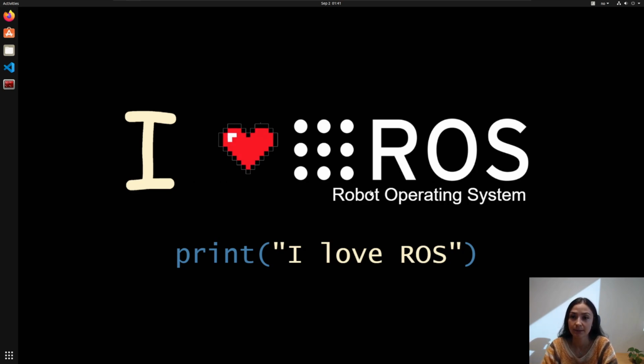As I said, it is a meta operating system, but more importantly, it is an open source operating system, which means that the volunteers are supporting and maintaining the packages, which we will discuss in a short while even more. So it is based on voluntary job, but also by very, very smart people in this world, probably the smartest ones in the robotics environment. So I really appreciate their effort, and we are trying our best to contribute in the ROS environment.